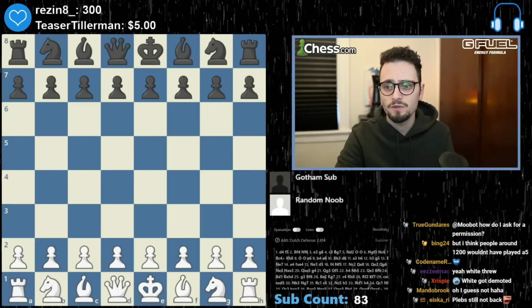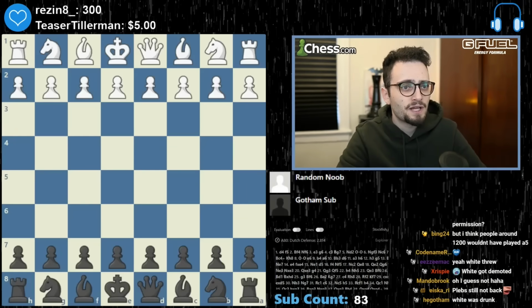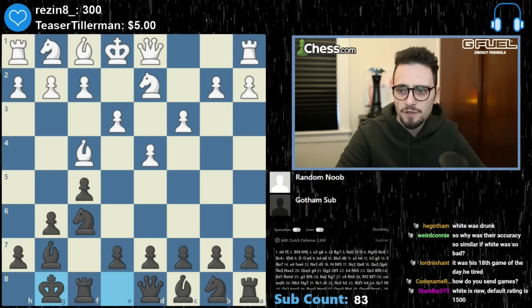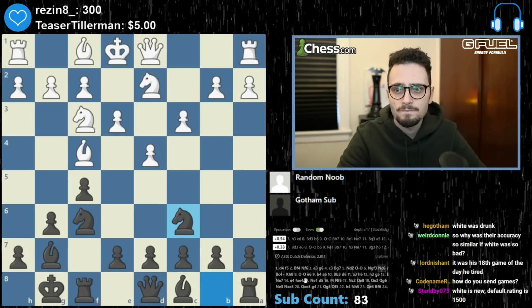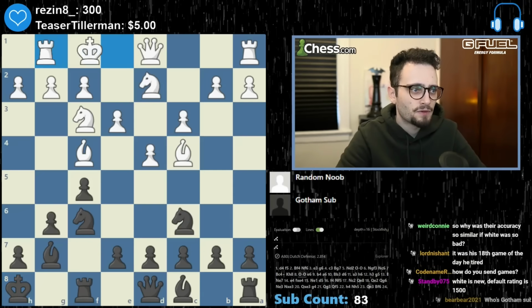Crazy game. What an absolutely insane game. This one, Gotham sub is again with the black pieces. Three games in a row, Gotham sub is black. d4, f5, Dutch, London versus Dutch. Okay, so far so good. Knight c6. Okay, I would have gone d5.